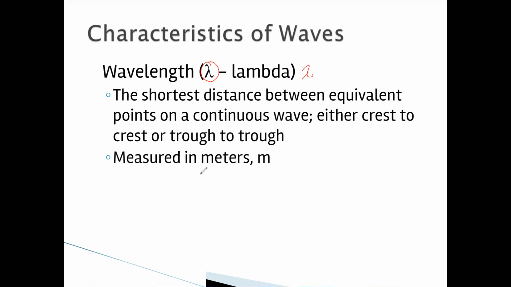So what wavelength is, is the shortest distance between equivalent points on a continuous wave, either crest to crest or trough to trough. And that is measured in meters, okay? So if you are looking at a measurement of wavelength and it is not in meters, chances are you're probably going to have to convert that to meters to do your problem.